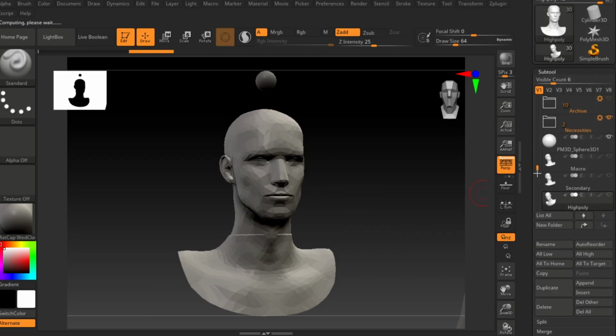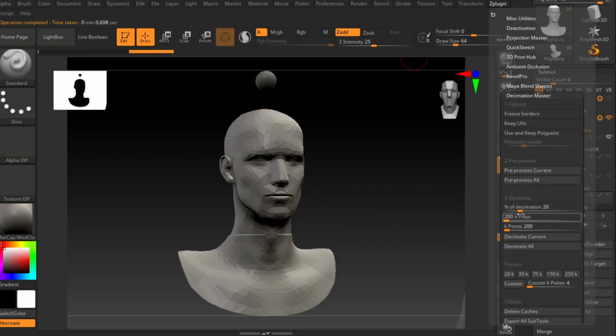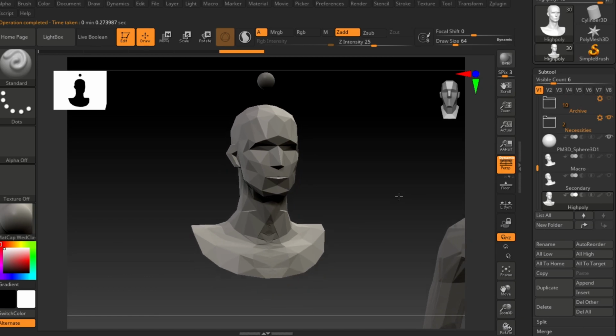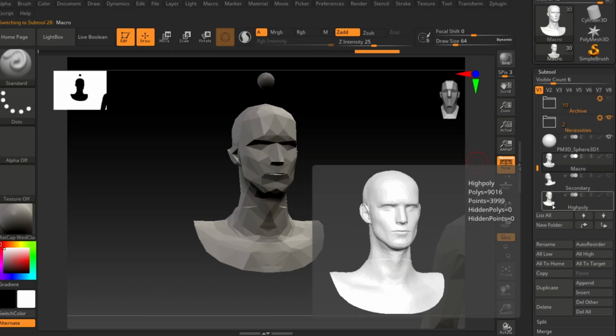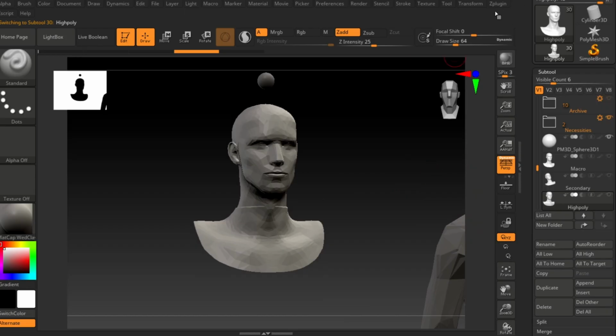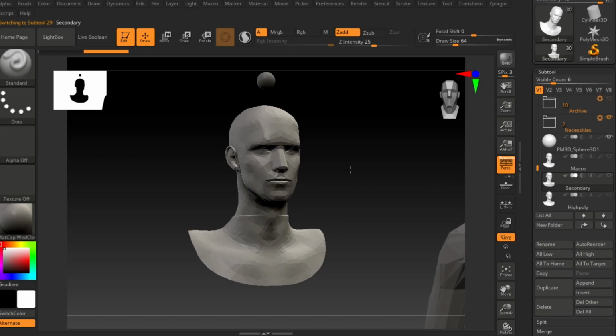But then what you do is you pre-process current, and you choose what you want. So I guess 58% doesn't really matter to me, and suddenly you've got a macro. Looks a little weird, but I'm going to duplicate it real quick, and I won't do that because I've already got a macro here. This is my macro, and then you take this again, and this is the secondary. So the high poly is just here to get both of these shapes, and you do it twice, and you duplicate, and you make sure you have that. And so then what? Well, you've got a secondary.